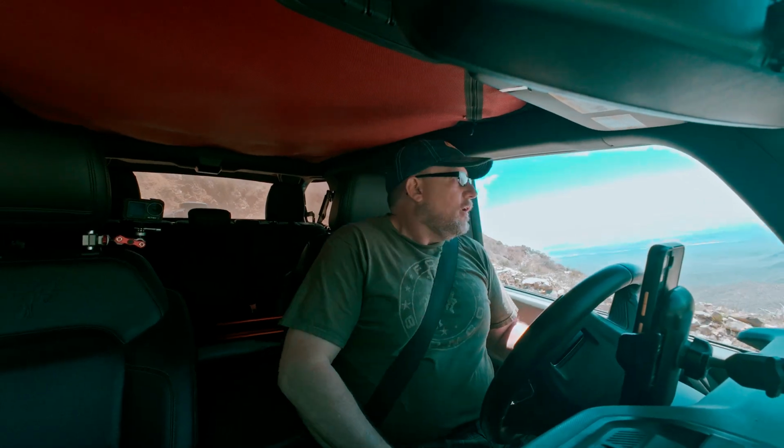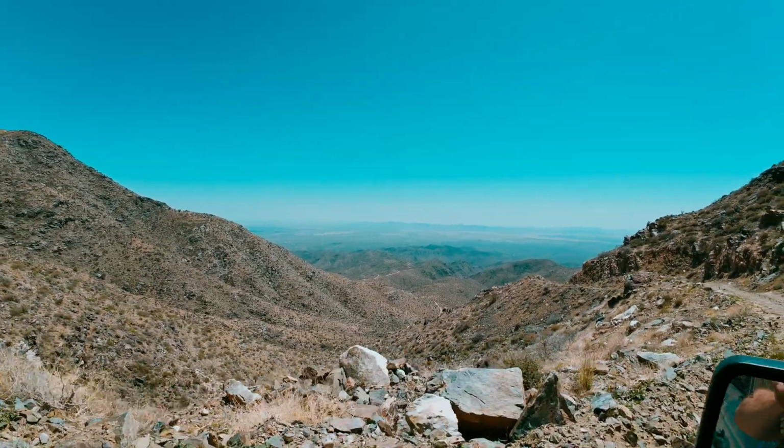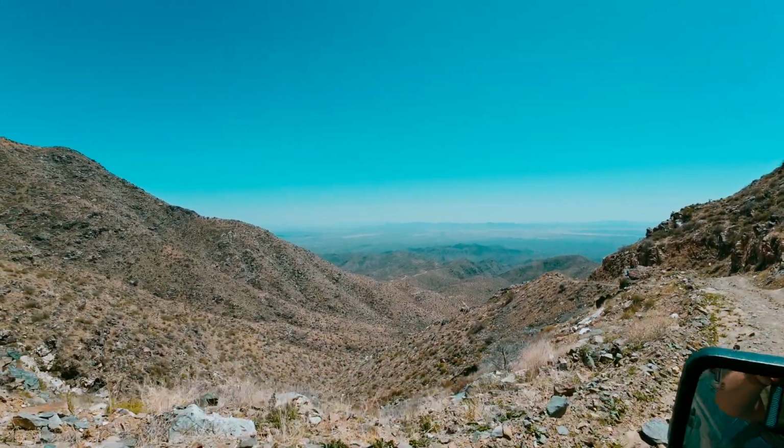Now, going down steep grades like this, the technique that I like to use is I like to be in 4 low, switch it down into manual gearing, and keep it in either first or second, depending on how steep the grade is. That way, you're not using your brakes and wearing them down, you're letting the engine braking do all the work. Just an easy little technique to help you save your brakes. I know I keep showing you the view shots, but they're just too good not to.